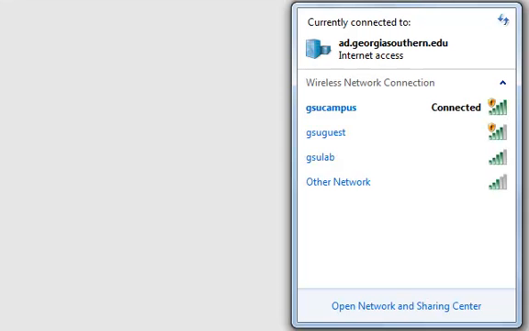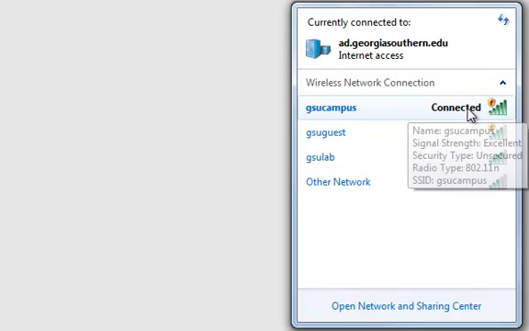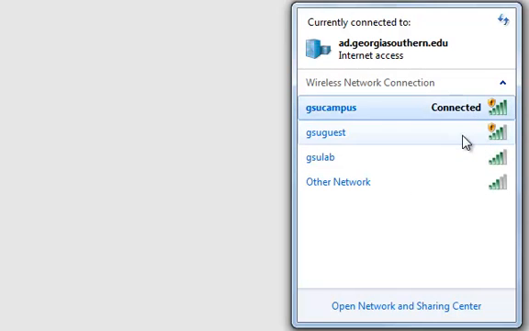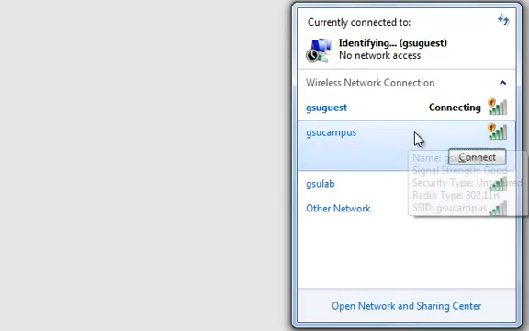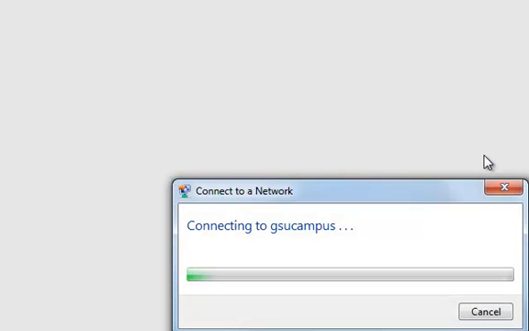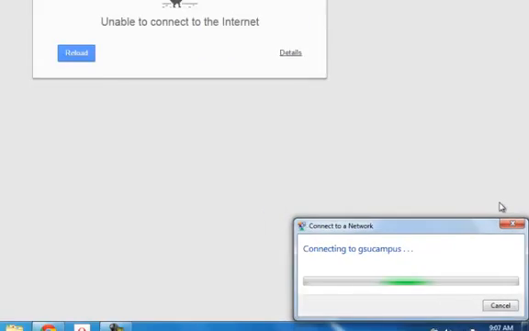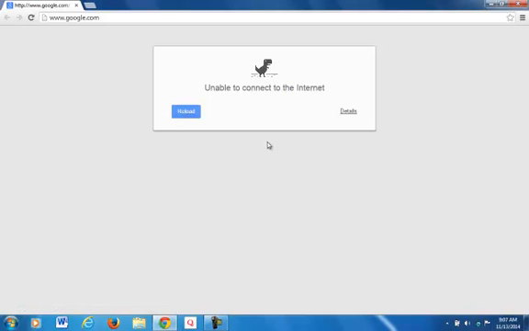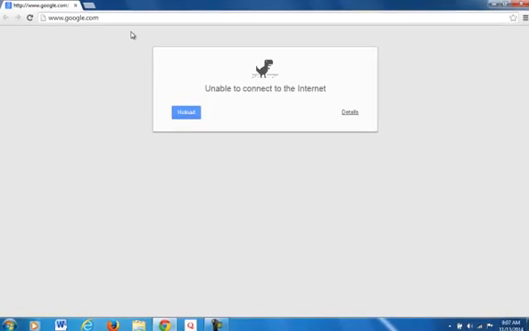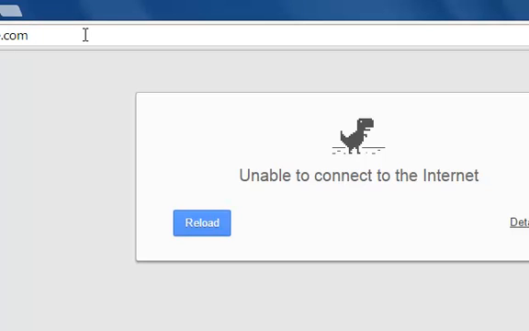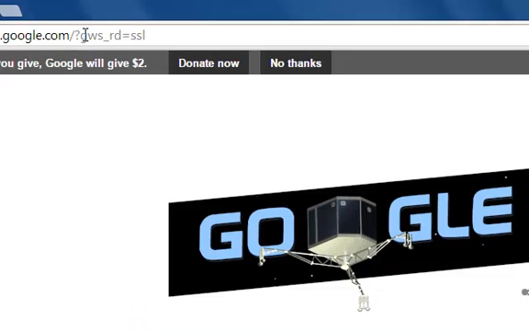Unable to connect to internet. Okay, so first thing I'm going to do is go to Google.